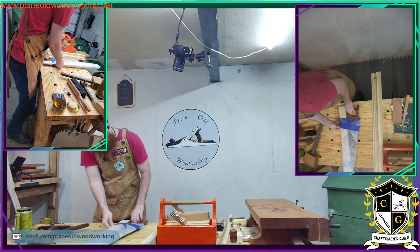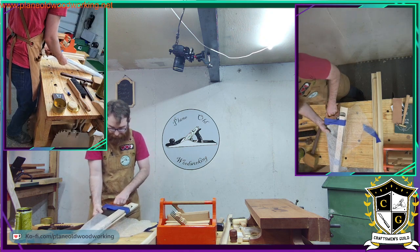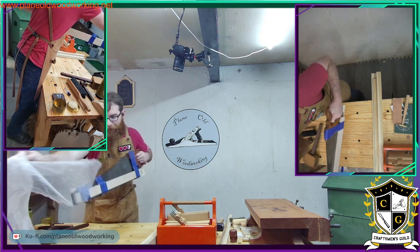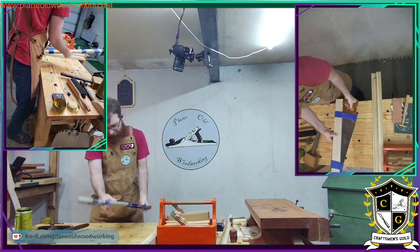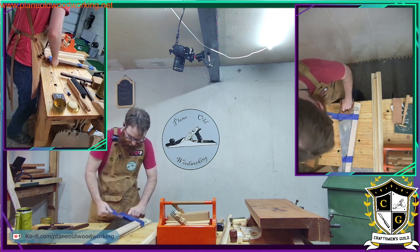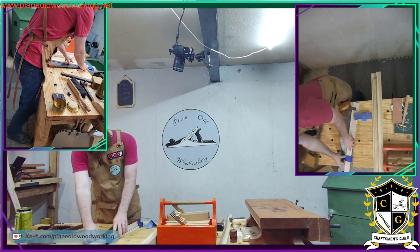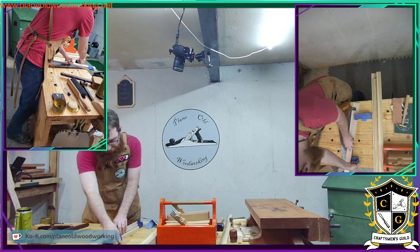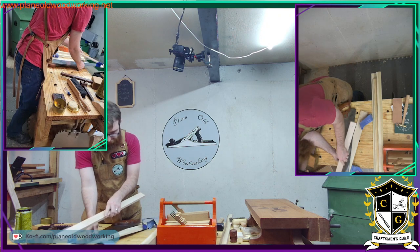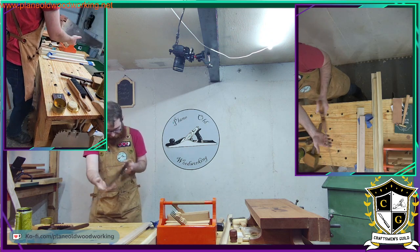So, something that Nail, you're going to be happy about, and a bunch of other people are going to be happy about, is that because this is 5 TPI, I'm going to be able to break down boards a lot faster. At least doubly fast, because it's going to be chewing through wood like a demon. I will check squareness later. Yes, 5 teeth per inch.